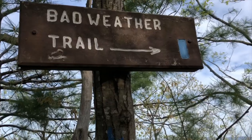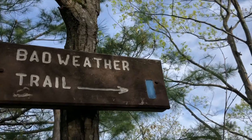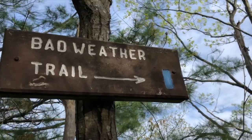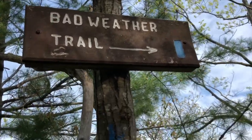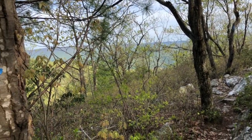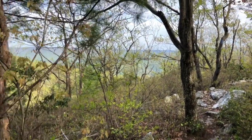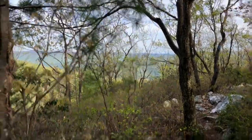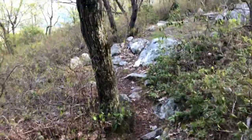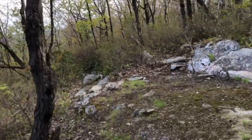Okay, so we went up to the Vermont border because they didn't want people hiking on the Long Trail until Memorial Day because of mud season, and it looked pretty good up there, but you know, I follow Leave No Trace. I believe in it. So anyway, we did it out and back up to the border, and now we're going back to Sherman Brook Campsite. It's about 2.3 south of the border, about 1.8 from North Adams, which is down there, which we'll see in a second. We're gonna take this way down because going down the Pine Cobble bit probably is less fun than going up. But this is where the views are.